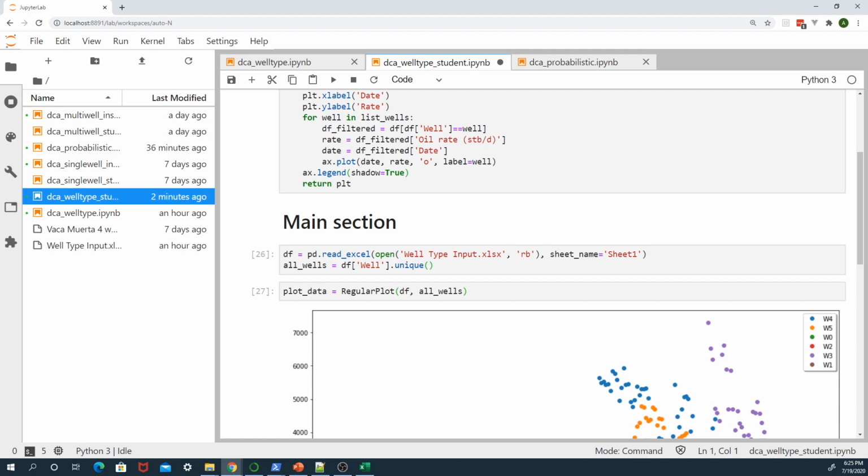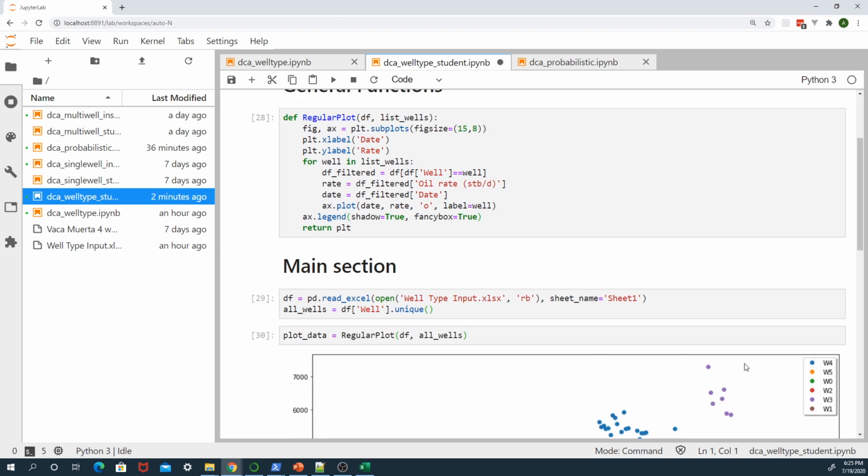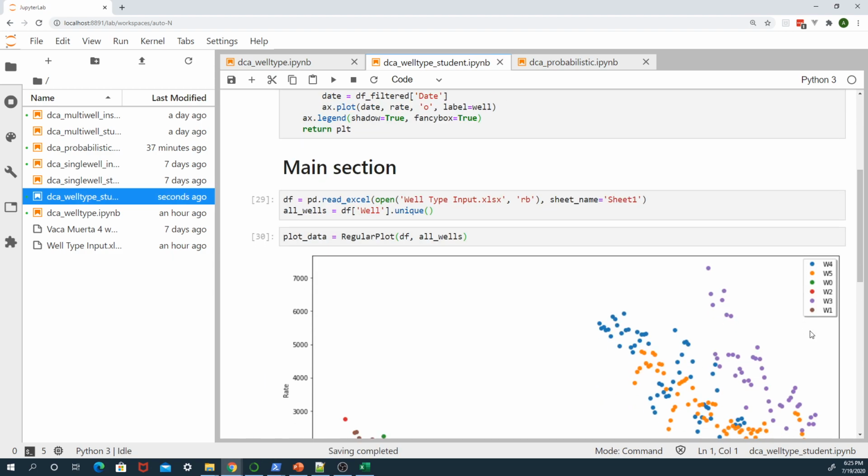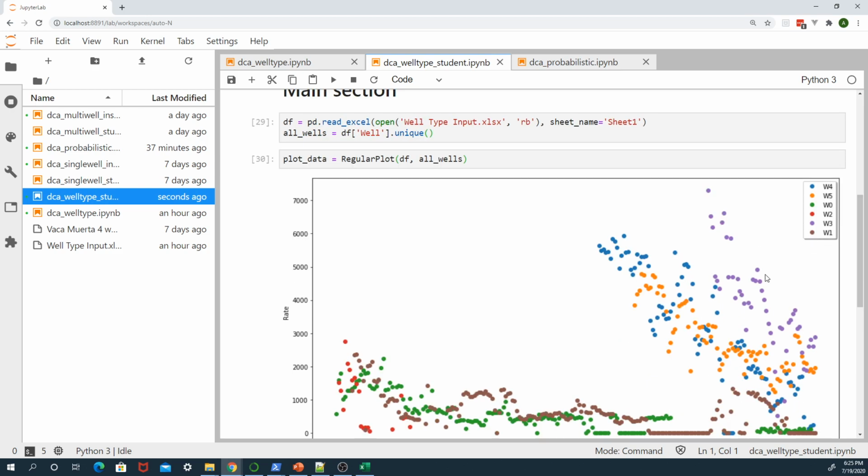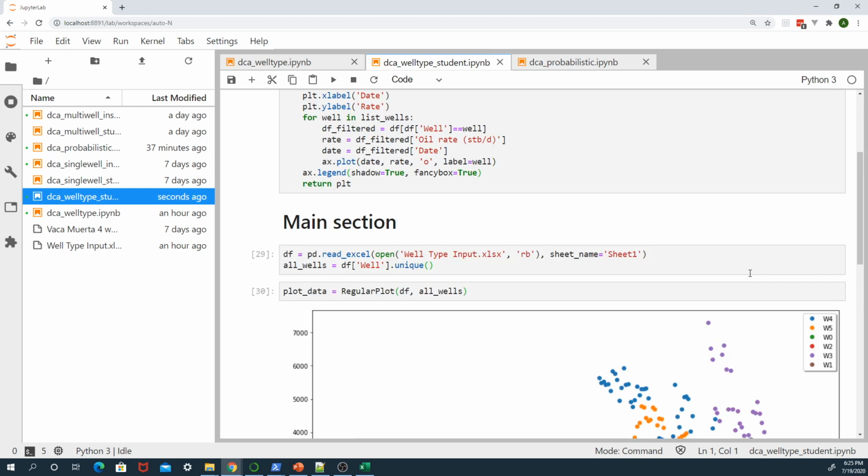And there is also something called fancy box. I don't know what that does. Let me have a look. Fancy box equal true. Well, it doesn't look that fancy, but yeah, it's all right. We have some options there.